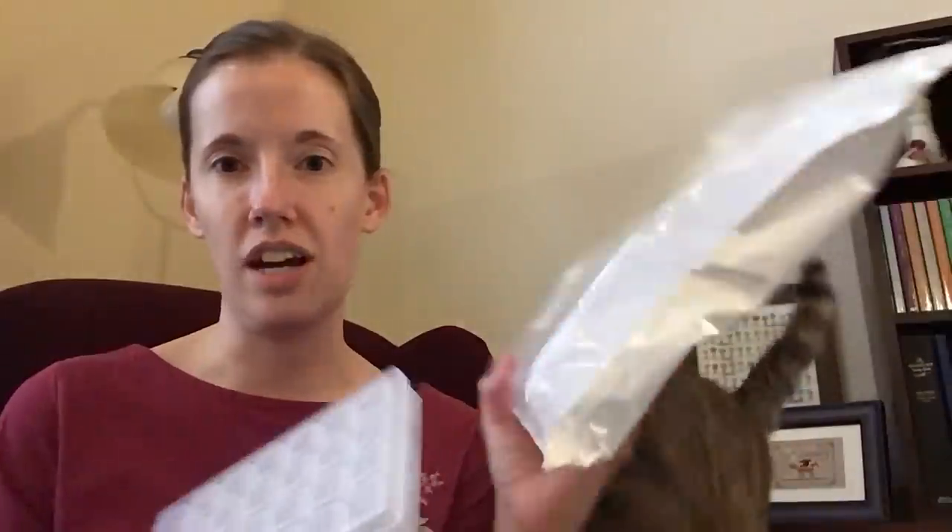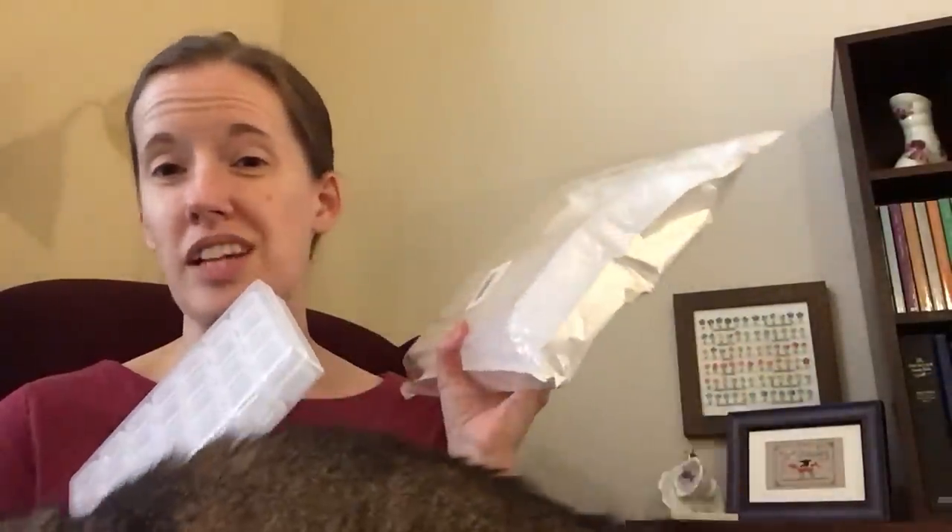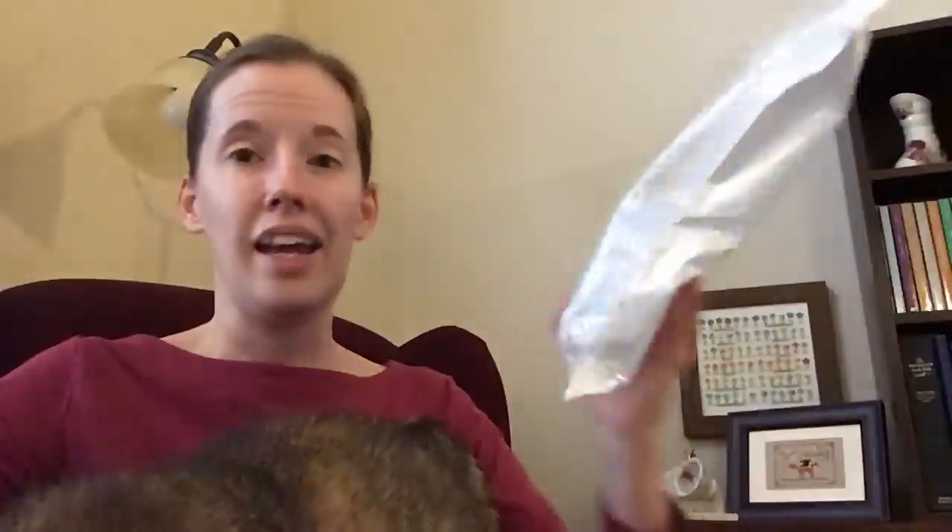I got four little boxes that can hold tiny things — reviews said they hold a decent amount in each slot, at least one package, some said two or three. They come with stickers so you can label them with the DMC number. Because I needed 90 colors, four boxes gives me 112 slots, so some bigger colors I can give two or three slots. It came in a resealable bag so I can store everything together. I could also include the leftover colors from my last diamond painting. I'm really excited about organizing when my diamonds come in — and I'll allow myself to start this since it is not cross stitch.